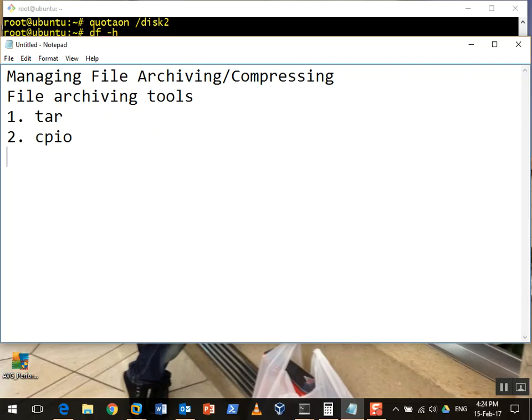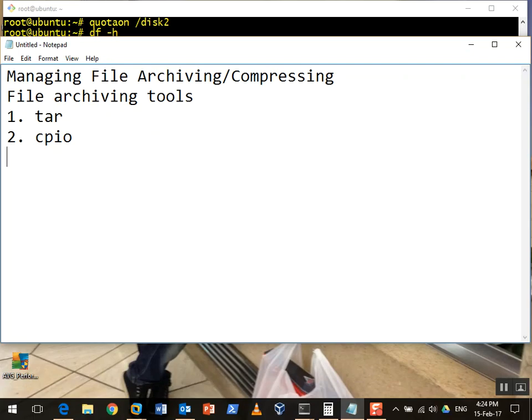I want to transfer a bunch of directories, as well as ensure that you get everything once and for all. It's not that I need to keep on sending multiple files one by one, and then cross check with you: okay, did you receive file 1? Did you receive file 10? Did you receive file 50? I don't want to get into that exercise. I want to transfer all my data in one shot.